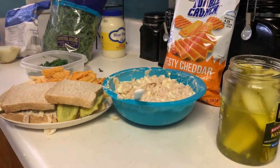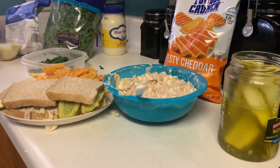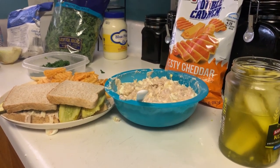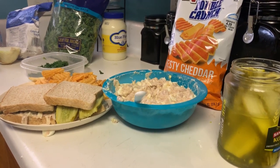Oh wait, no. I am forgetting one very important ingredient. What do y'all think I'm forgetting? I knew I was gonna forget this.